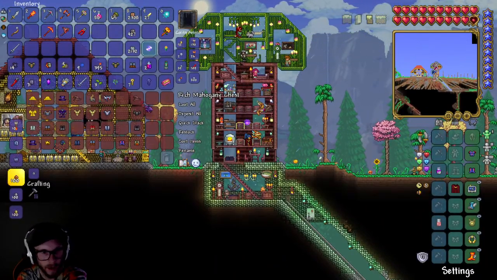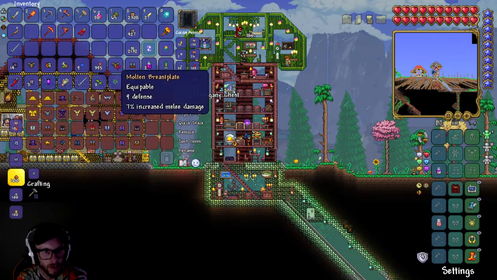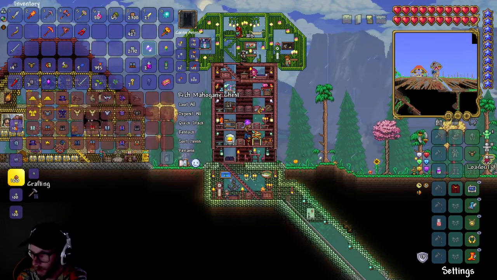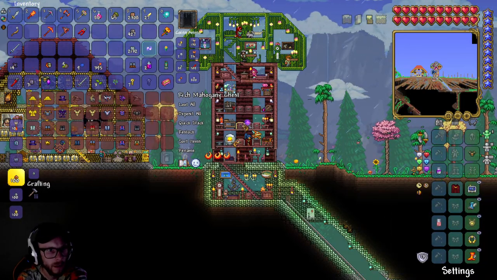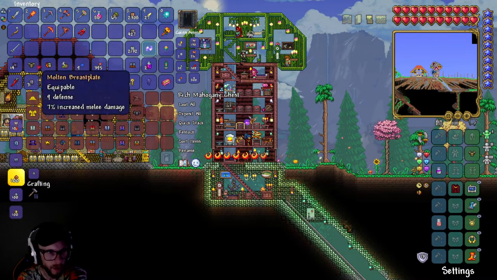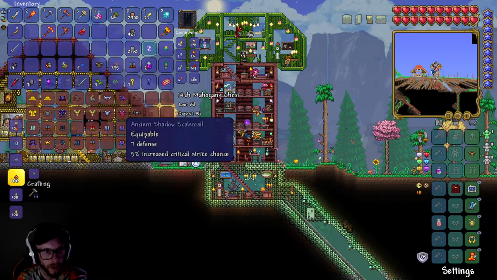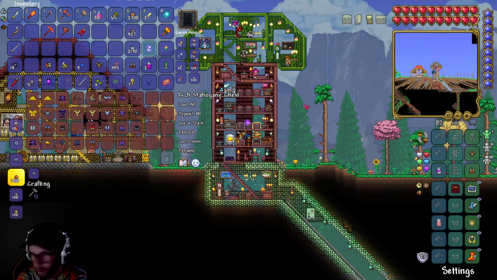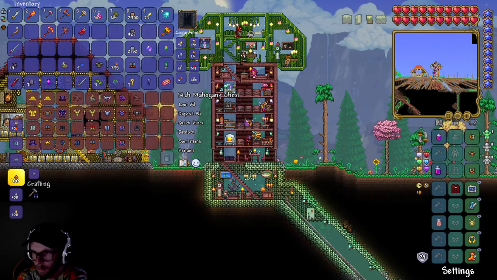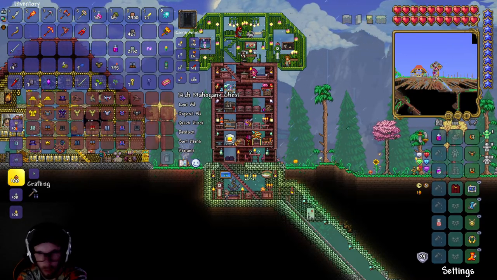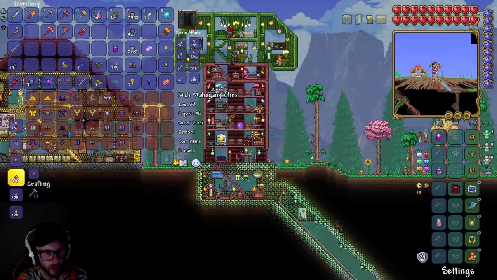Put these guys back. Oh, good. I got this fancy hand thing. I was worried that was gone forever. Wait, what? Why do I have two molten breastplates now? Okay, apparently I just got one for free. Well, you know, can't complain about that, I suppose. It's like duplicating things when I die sometimes, it seems like, which is odd. I don't know why it's doing that.